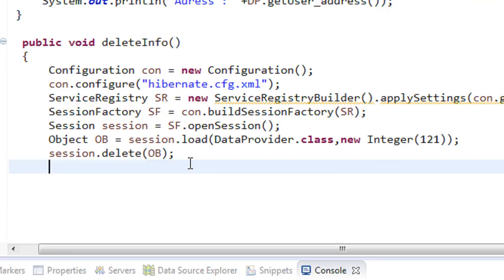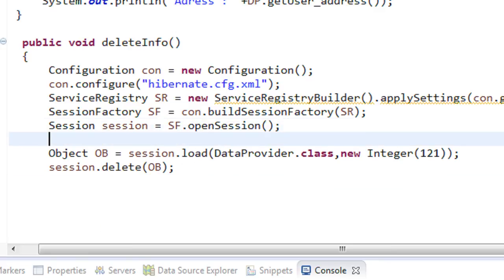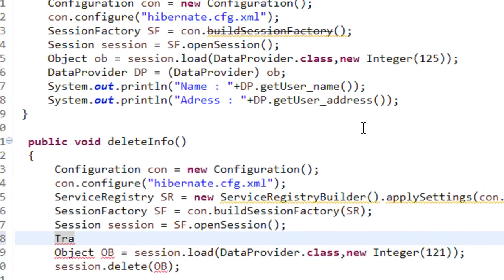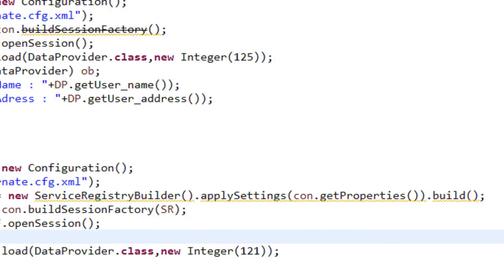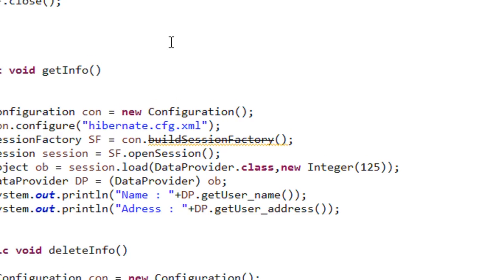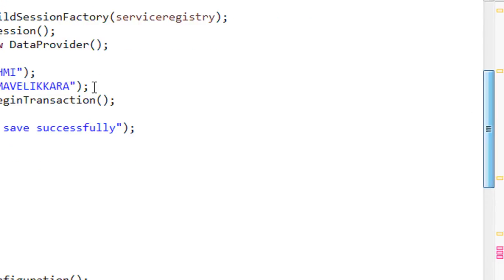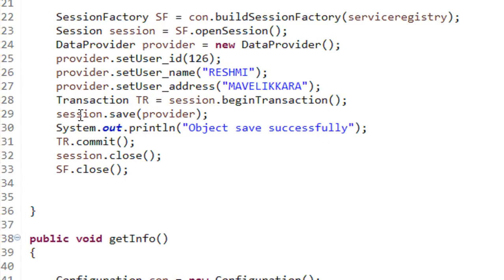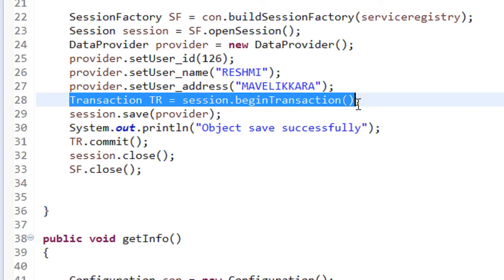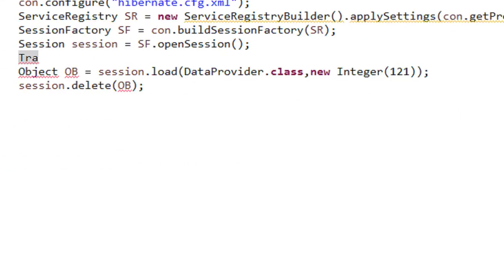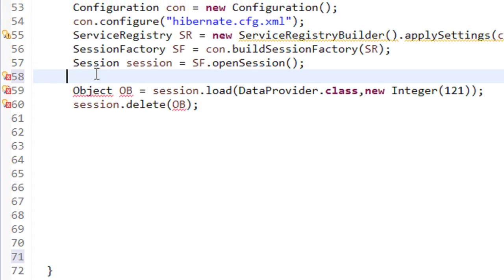Now complete the process, complete the transaction. You need to commit the transaction. One thing you also need to do is create an object of transaction here. I copy the transaction object from the previous code. Yeah, here it is: Transaction tr equal to session dot beginTransaction. Paste it here.